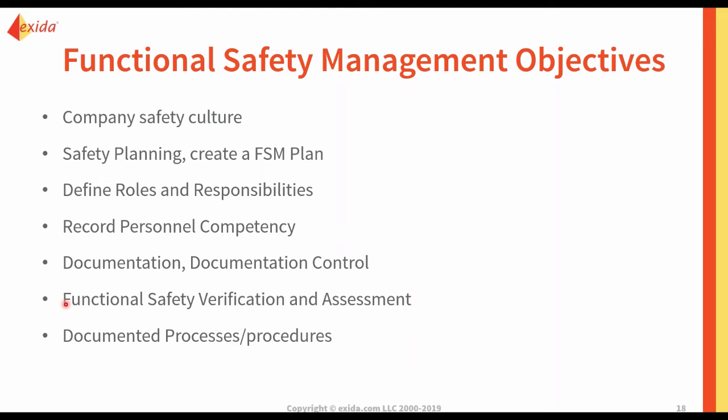Then looking at functional safety verification activities, whether it's the functional safety assessments to have that independent check that the life cycles have been completed, or periodic functional safety audits to make sure the process is continually improving. And then lastly, referencing what the documented processes and procedures are for each of those individual life cycle tasks to give clear visibility.